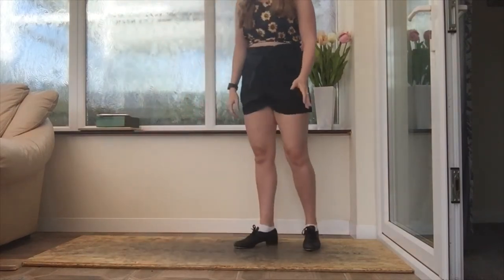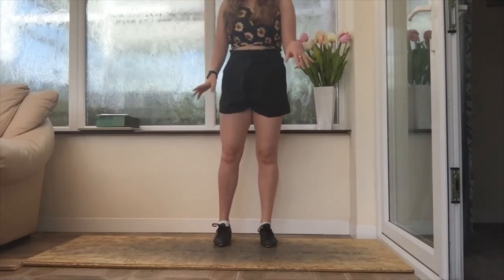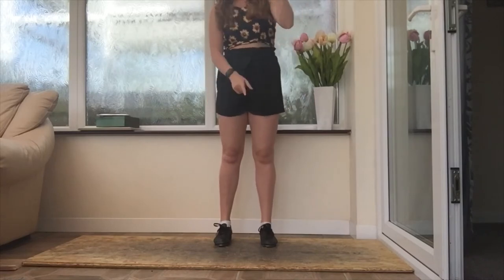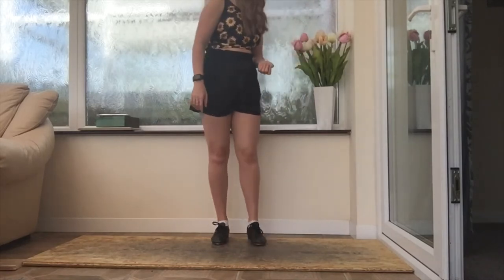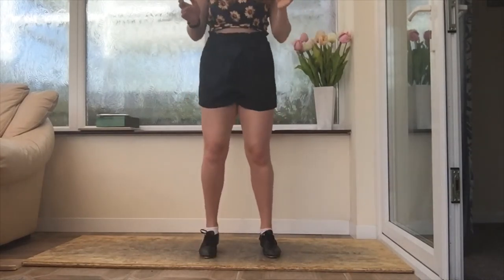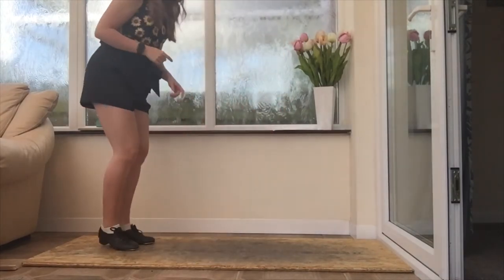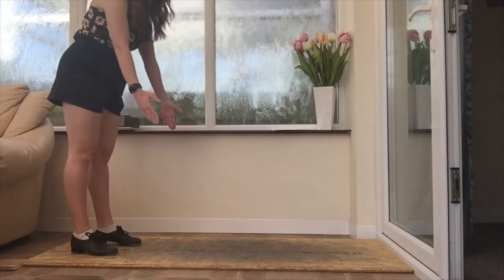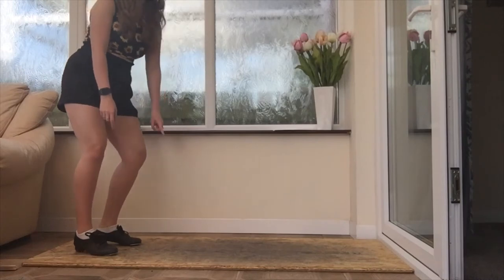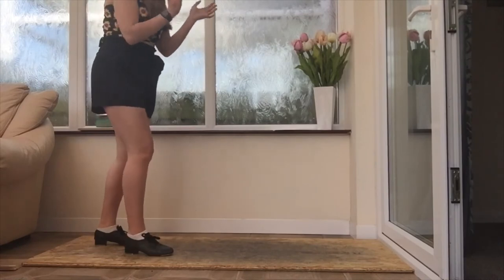Perfect. And do you see how an amalgamation means you go from one foot, you do the whole thing, and then you end on this foot so that you can start again on the other foot? It's like a big circle that it makes. So we'll try the first one first. Flap, clap, flap, clap, tap, step, stomp, stomp, which means you can start on this foot. I'll do it facing this way. So we'll do the first one twice, ready? I'm starting on my right leg, and then I should be able to start straight again on my left leg. Ready? Flap, clap, flap.